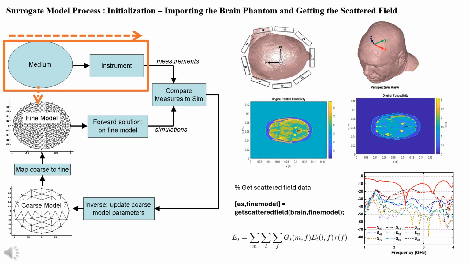in the model. The function getScatteredField computes the scattered field for a given image contrast map. The main inputs to this function include the contrast map, which defines the spatial distribution of electrical properties in the brain, and the incident field, the microwave signal. It calculates the scattered field ES, which represents the difference between the total electric field and the incident field.